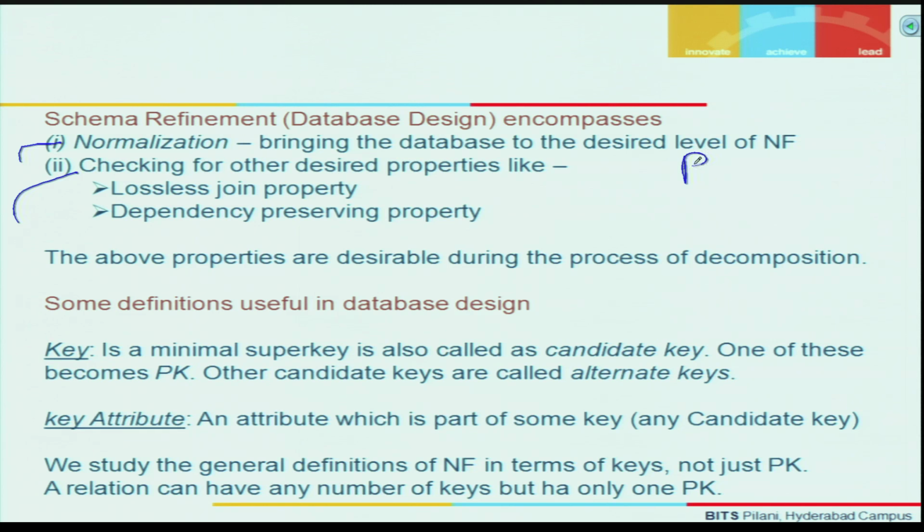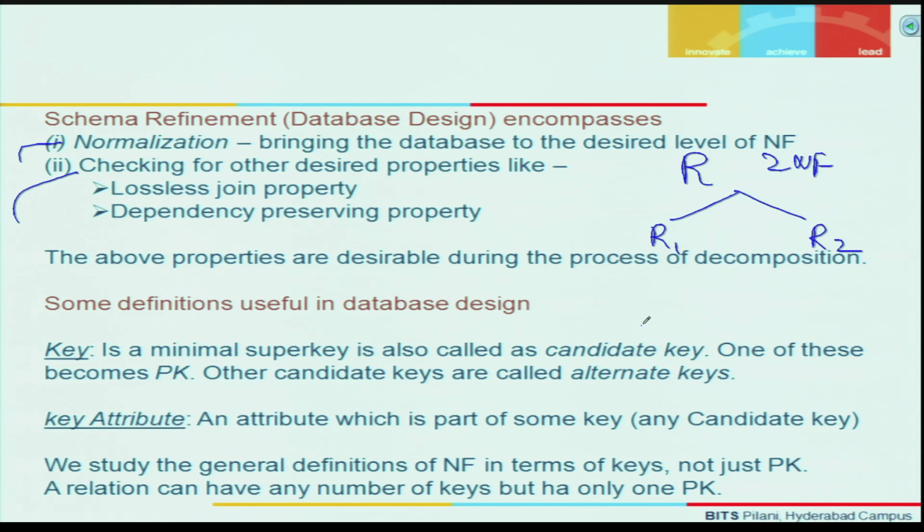Suppose I have a relation schema R that is in 2NF. Due to some requirements, I am not satisfied with this normal form, and I would like to take the relation to 3NF. In this process, I will decompose R into R1 and R2 using certain principles, and now R1 and R2 are in 3NF. Then my database is in 3NF. So in this process, we adopt decomposition.